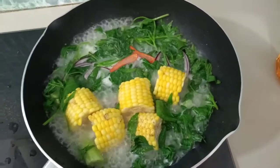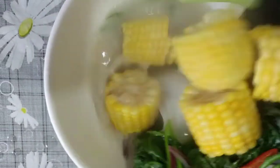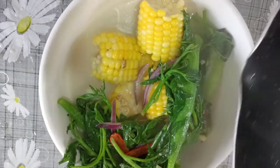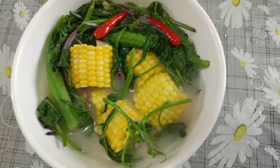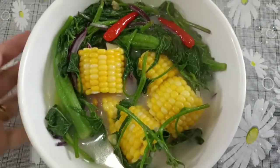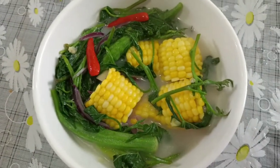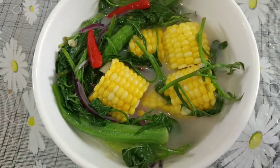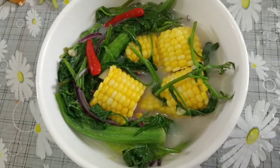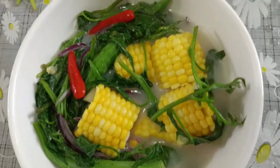Okay, and it's here, guys, and it's ready to serve our vegetarian dish. Look at that. Look at my ginataang mais at kamote. Talbos ng kamote, chili, onion, garlic, pepper powder, coconut milk, water, and add some salt. Wow, it's delicious, super delicious.